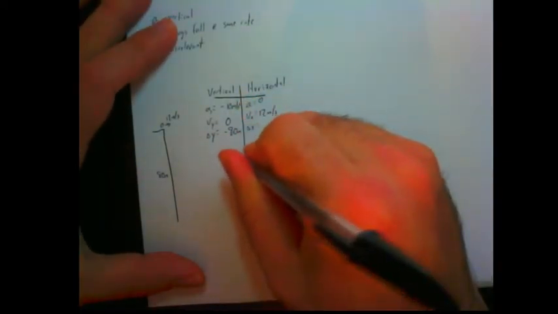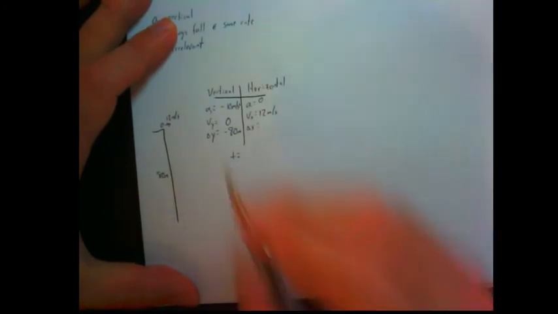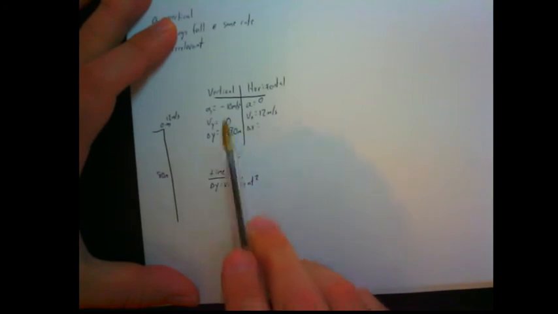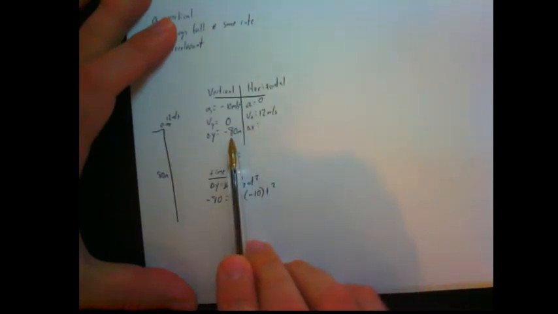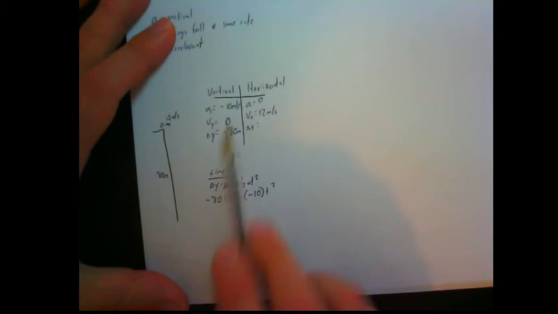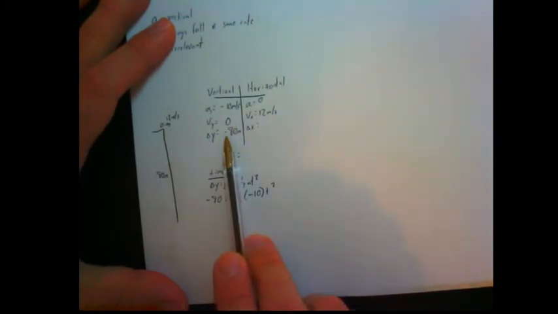So the first thing we need to do is find our missing value, which is time. To do that, we'll use our vertical component. Delta y equals v_i t plus 1 half a t squared. We're using this formula because we have a displacement and acceleration. Negative 80 equals initial velocity was 0, so all this is canceled out, plus 1 half times negative 10 times t squared. I can see the question coming already, why is this negative 80? Because the ball is going down. And this is a measure of displacement. And remember, displacement involves direction.